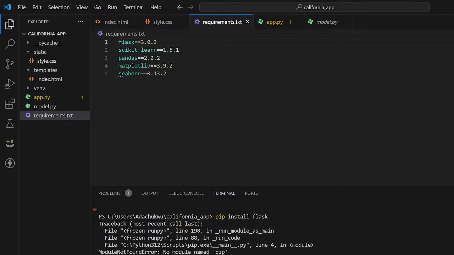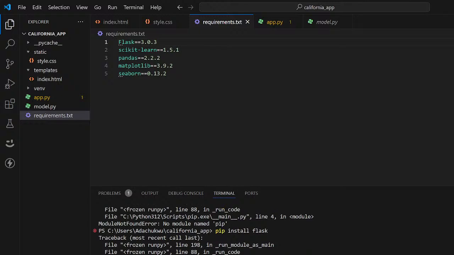Install Flask. Really? Let's check it out. Still same thing.